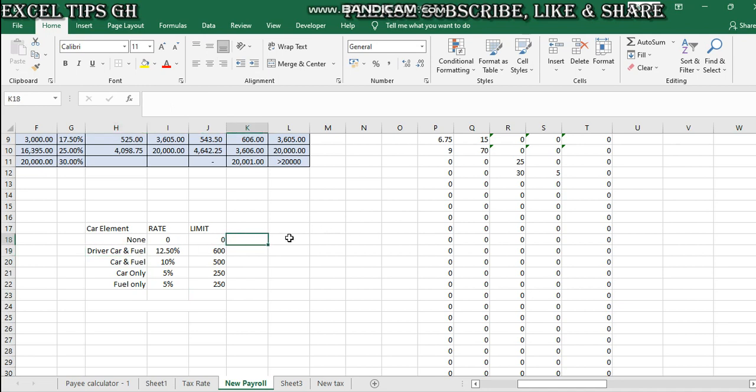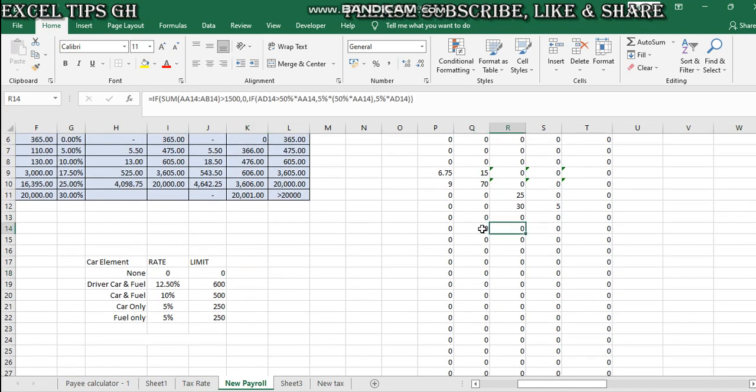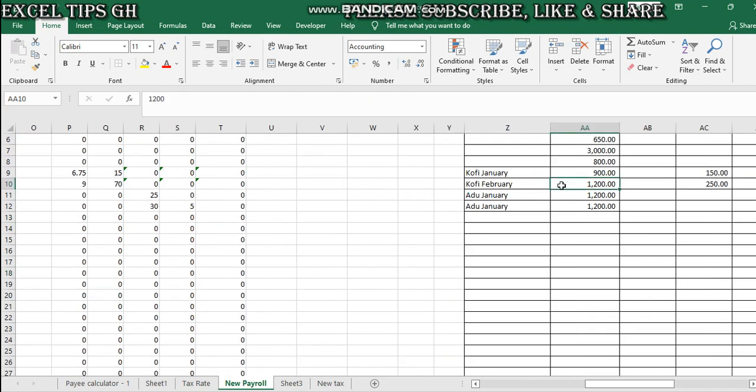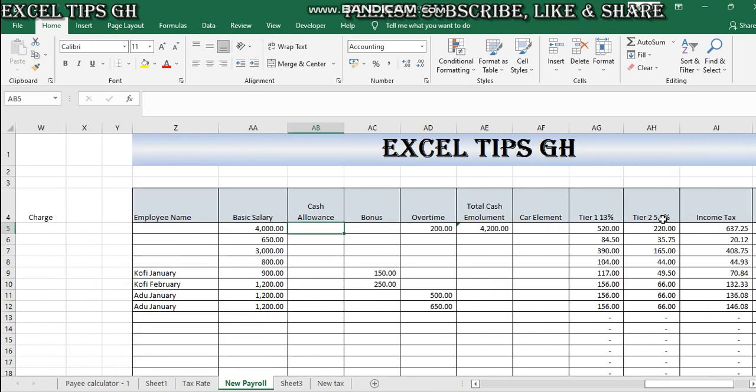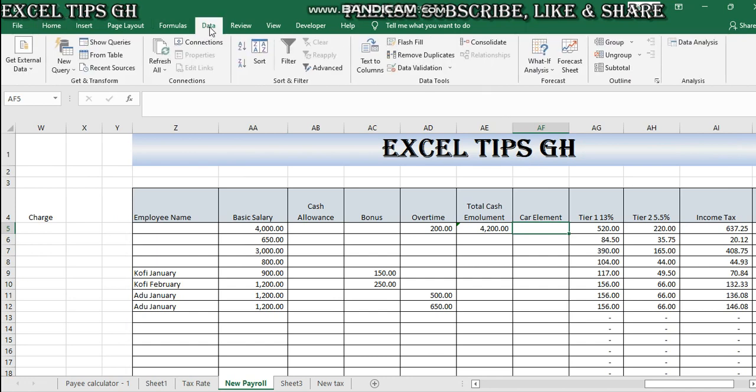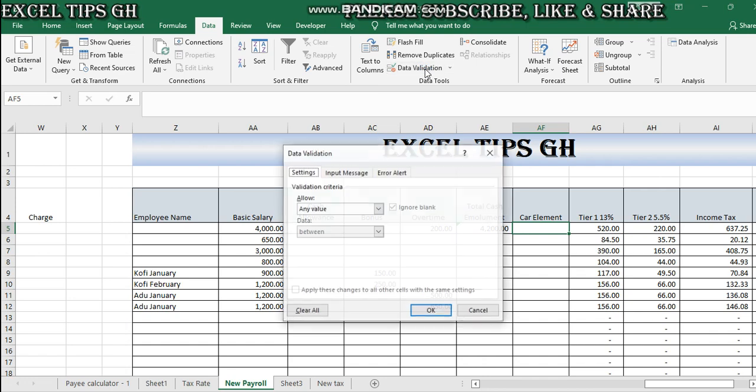Now we are not done yet. Let us go to our car element column and insert a drop down list. Go to data validation, and then the list.